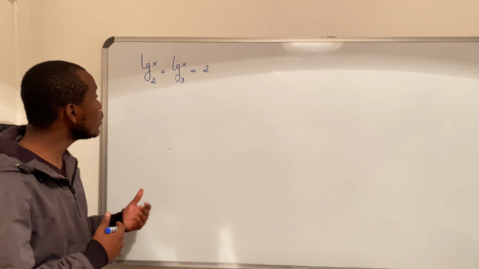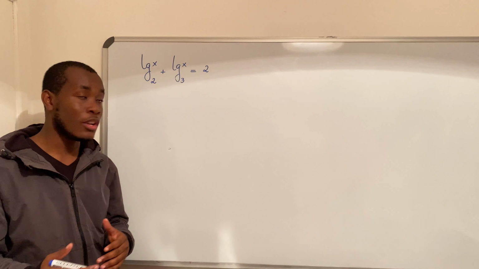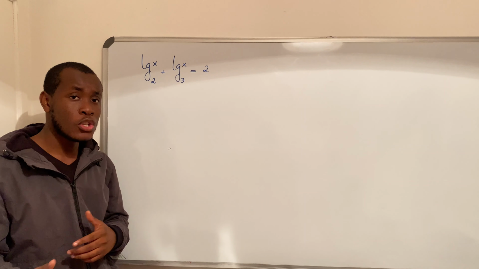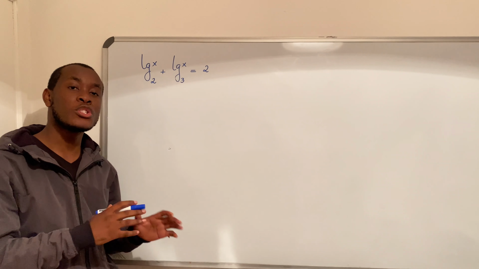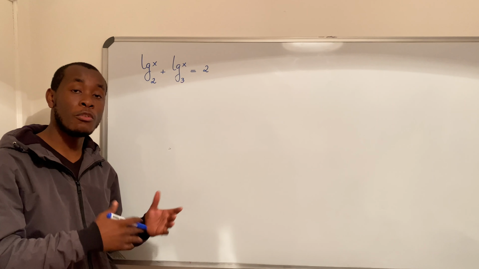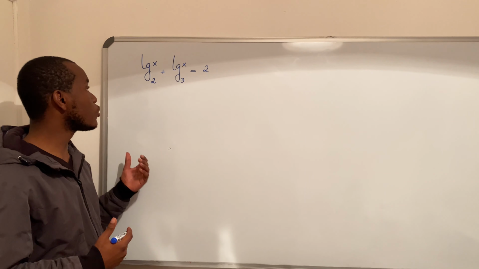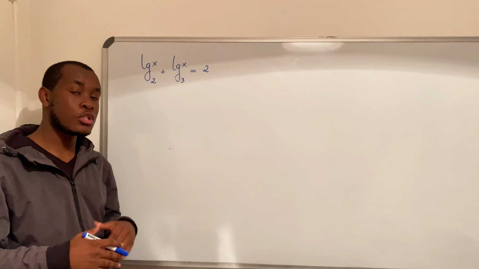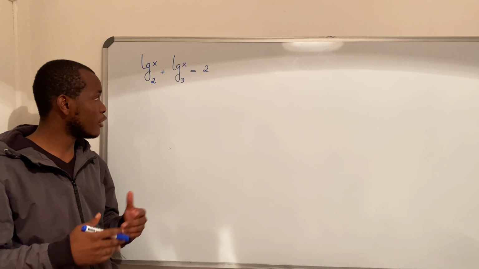But in this case, we can already notice that our bases are different. In one log, the base is 2, and in the other log, the base is 3. So how do we go about it? We have to find a way to transform the base of one log to be the same as the base of the other. We know 2 is not 3. And if 3 was 4 or a multiple, a number we could write in base 2, that would have been easier.